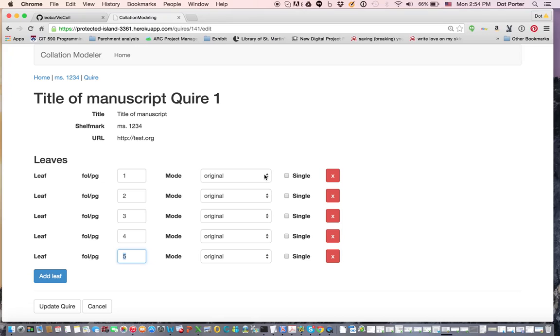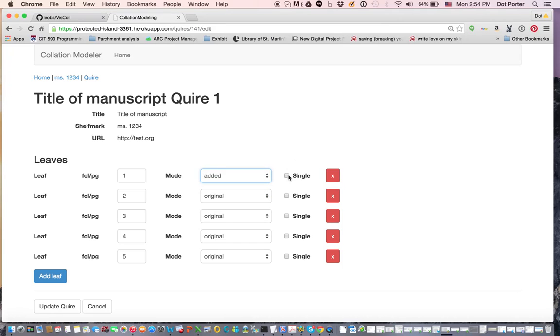The leaves can have different modes. So by default, they're original, which means it was here when the manuscript was created, and it is in most cases part of a bifolio. If your leaf was added after the manuscript was created, then you can mark it as added. If it was replaced, that is, there was a leaf that was there that was removed and another leaf was put in that has the same text on it, you can put that. If there was a leaf there at some point and it's gone missing for some reason, then you can say that it's missing. Let's say that this was added.